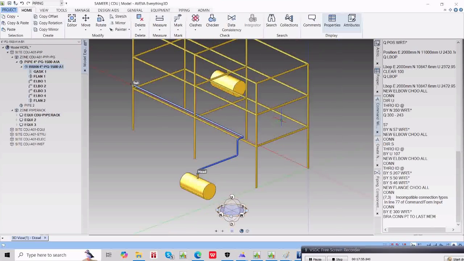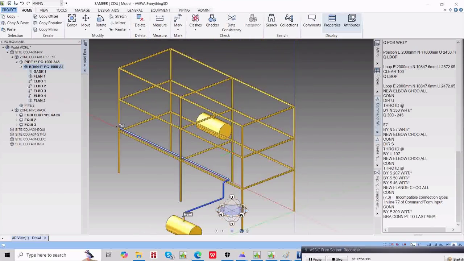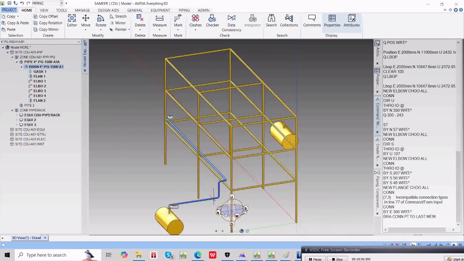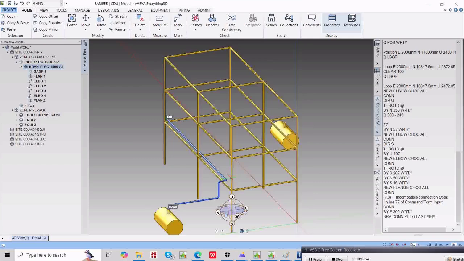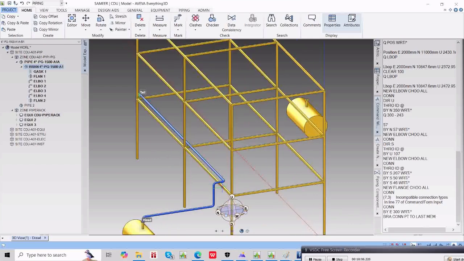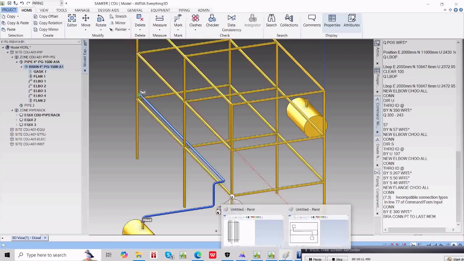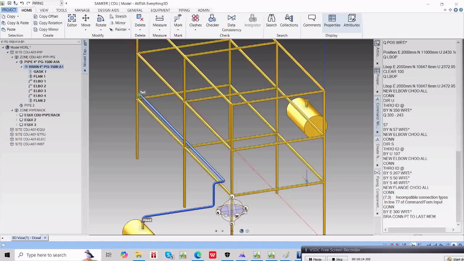Right, there is a study, because we used to do a study. I am just simply telling you the way of routing, but this is basically not correct, not at all correct. In the study, what we understand is which pipe has to come at the corner, which pipe will be at the center, or what is the position of the pipe in the pipe rack. That is also a calculation or study, but today we are discussing only the way of routing. So this is one way, which is called flat turn routing.